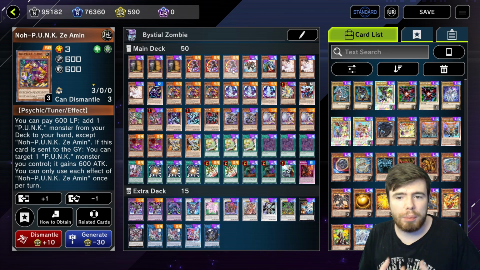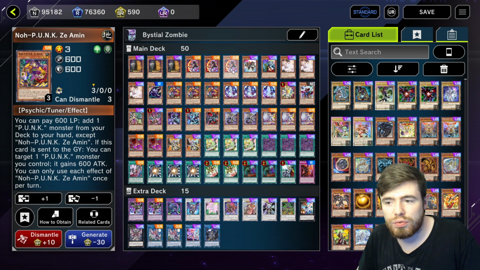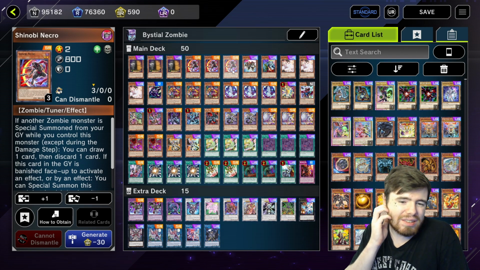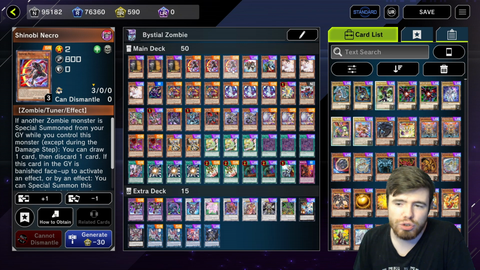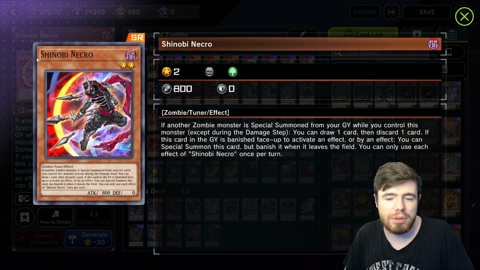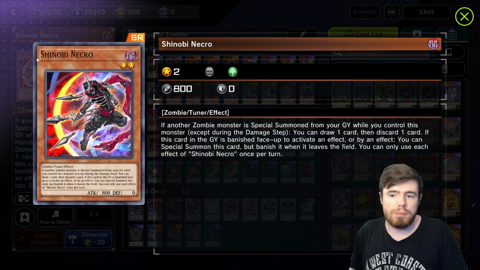What we're doing is we're stripping it down to bare bones and what is actually going to be significantly useful, rather than a bunch of one-offs that may be useful here and there. So starting off with the Shinobi Necro, this is almost kind of like the main card, because it's the one that gives you the most combo potential. It's not the boss monster, obviously, that would be Ballardrock, but Shinobi Necro is one of the actual primary benefits of being able to even play these zombie cards and the zombie strategy in general.